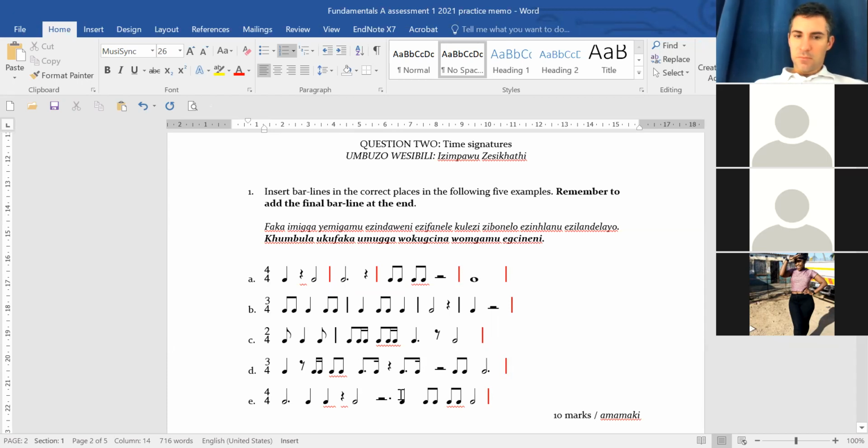The second: the quaver plus the quaver, which is half, quaver plus the quaver, which is half. That makes one. Then there's a semiquaver plus the semiquaver, which all add up to two. So the second bar line will come after the quaver and the semiquaver. This one here? No, the second one. The second one. Good. Okay.